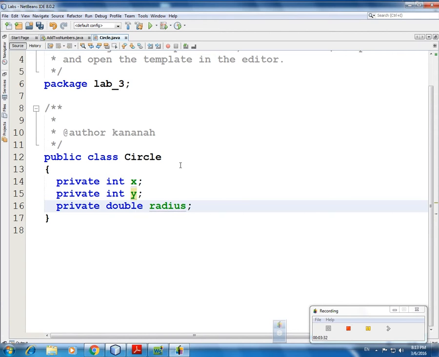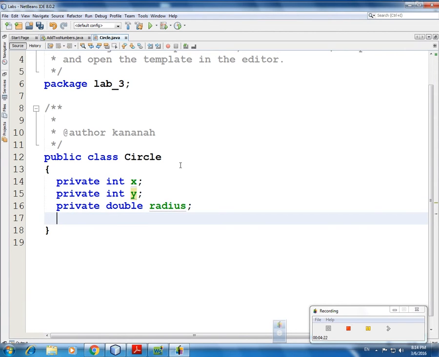This means when we create a Circle object, we have to pass specific values for x, y, and radius. So the constructor will take these values and assign them to x, y, radius. Let us see how we can implement this constructor.